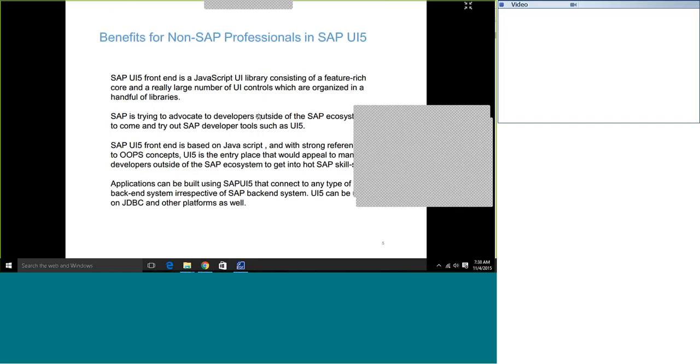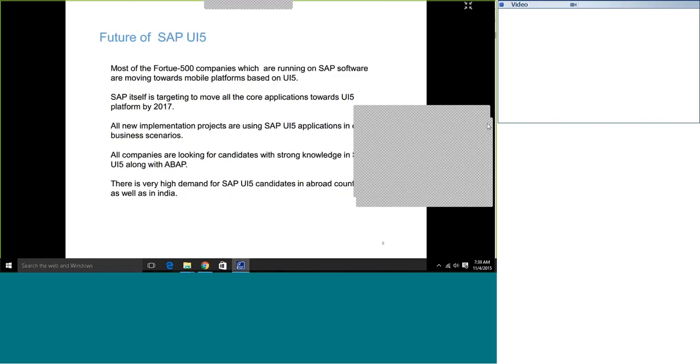So as I said, most of SAP's customers are Fortune 500 companies which are already running SAP software. They are slowly and steadily moving to the mobile platforms.